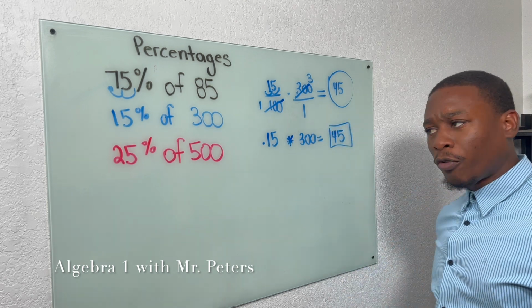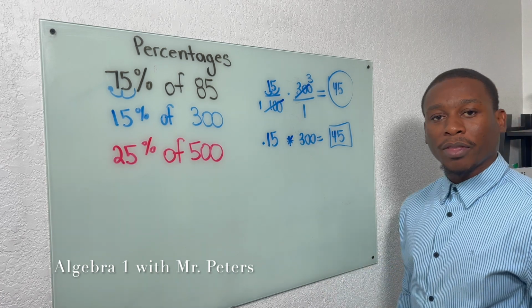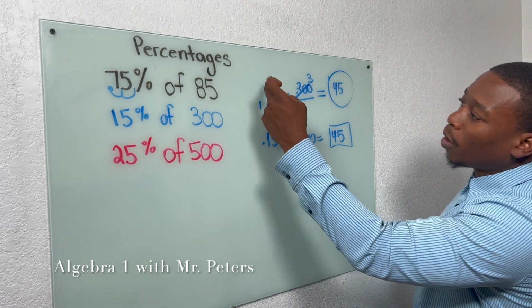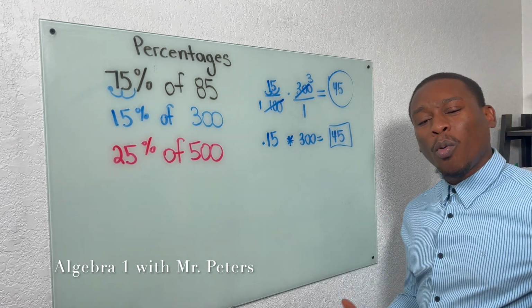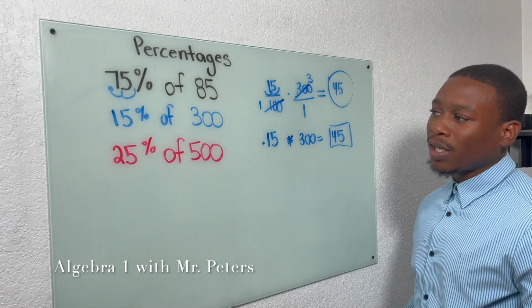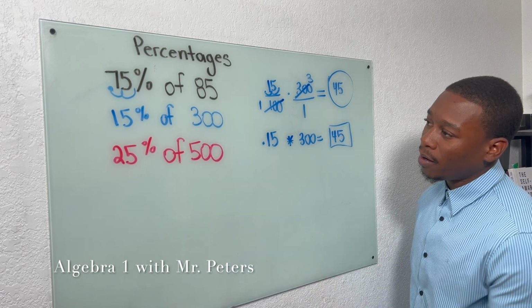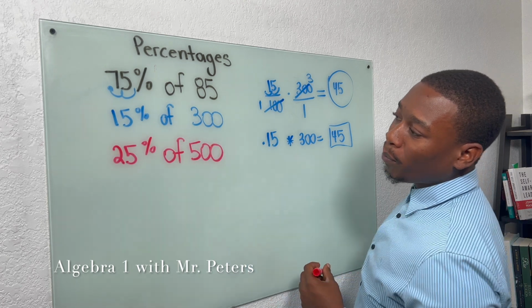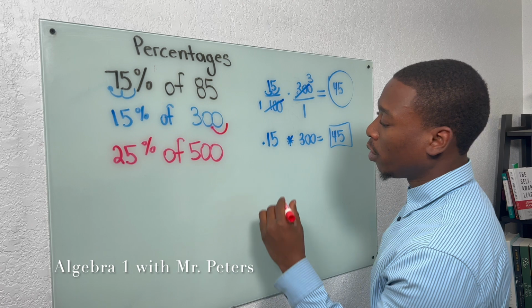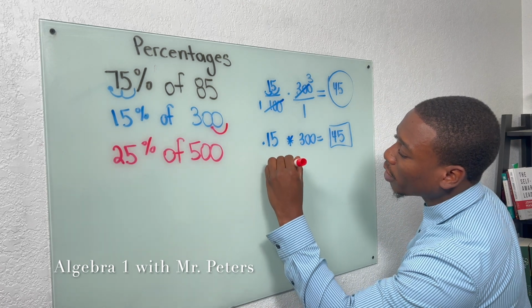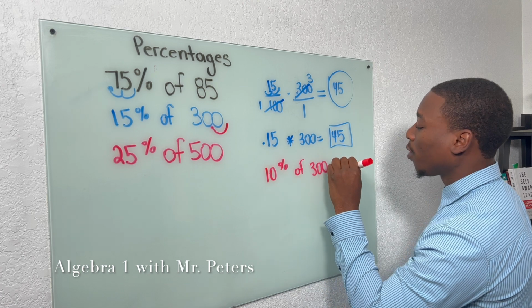But what I want to do before we go on to the last problem, right, let's talk about a different method. So we know we could talk about multiplying the fraction. We could use the decimal. But what we can also do is estimate using even numbers or percents of 10. So I know that 10% of any number is just moving the decimal place over 1. So if I found 10% of 300, this will give me 30.